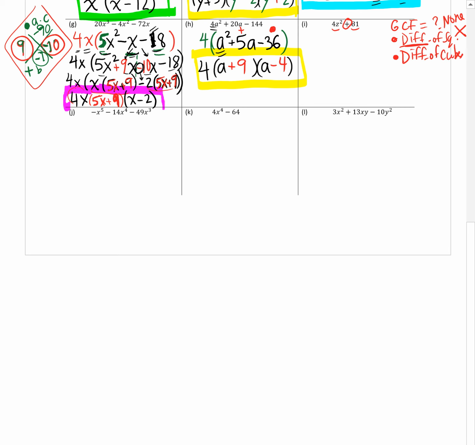But that's also out for the same reason. Difference of cubes means it's supposed to be a minus sign, but we have the sum of 2 things. So the only hope we have left is the last guy, a sum. Okay, that's a good thing. But it's the sum of cubes as the very last resort.